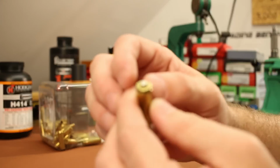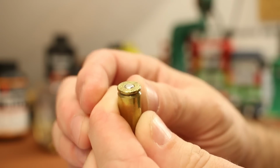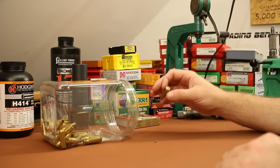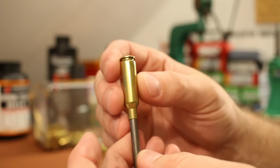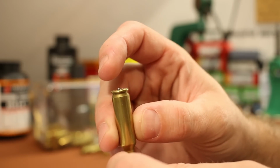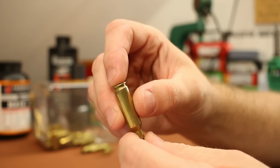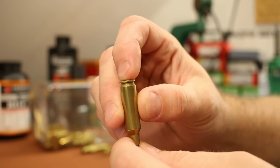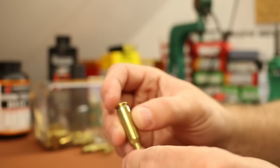Now, if you think I'm nitpicking, here's a piece of bad brass. You shouldn't be able to do that. Just push a primer in with your finger. Here's one that's particularly bad. I've got a decapping pin in here so I can push it out of there. Just zero resistance. Just back and forth. Just totally and completely wiped out.